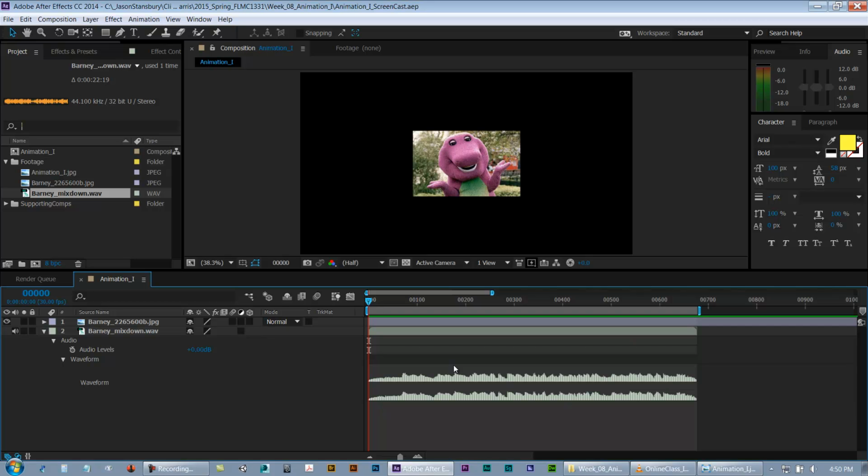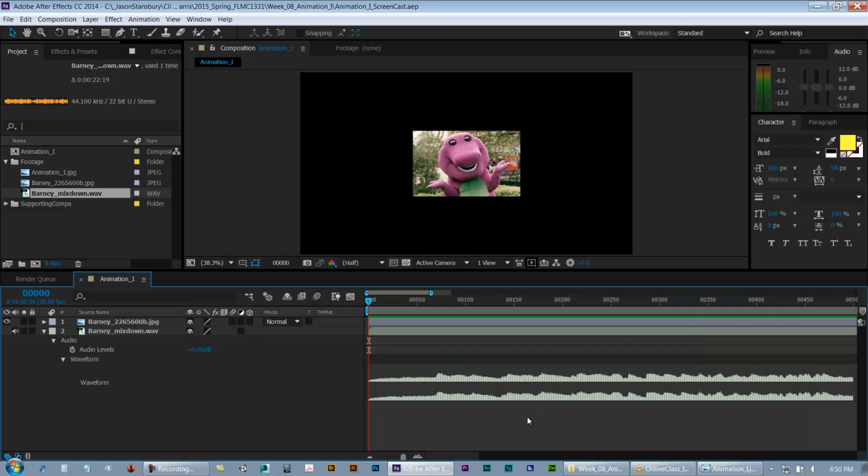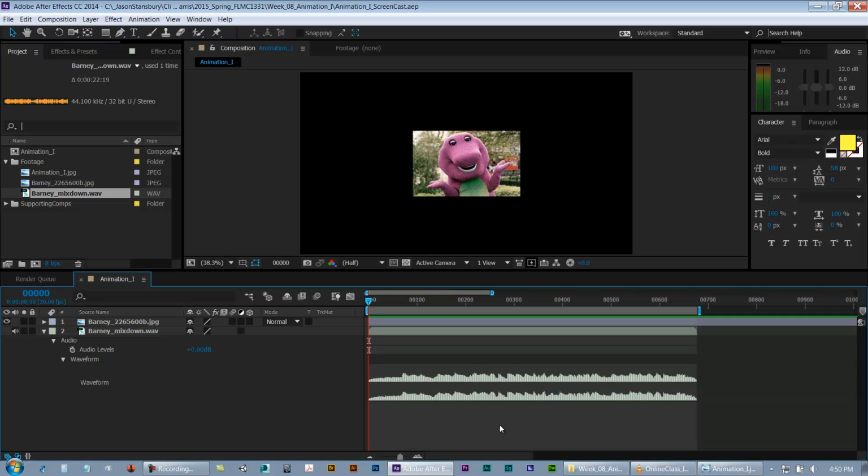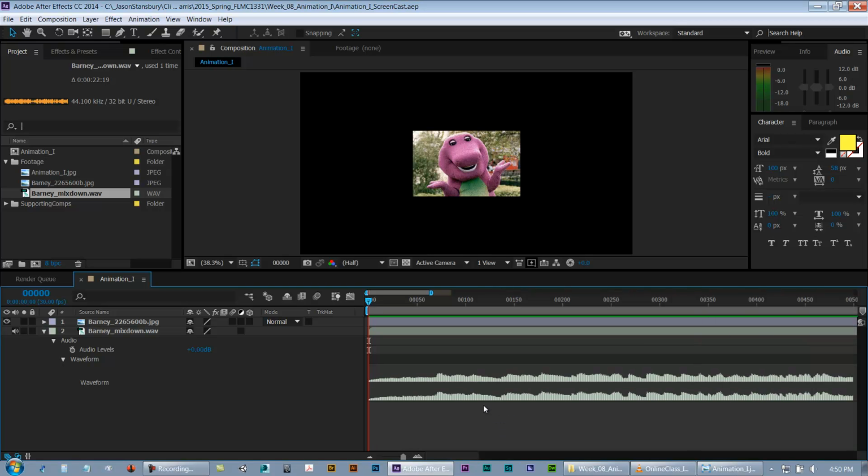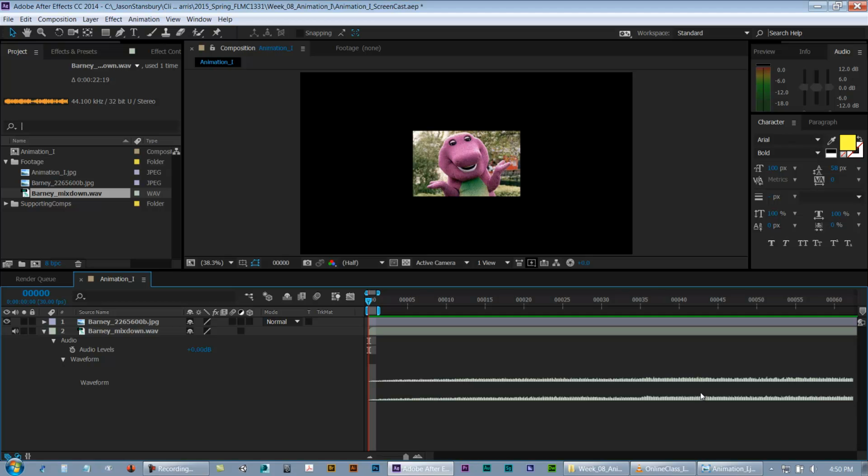So I want to zoom up on this waveform so we can look at it. I don't know how much you guys have dealt with audio, but if you take a look at this audio file, you see these little variations that look like little hills or mountains. You can zoom up on it and you'll see the little spikes.